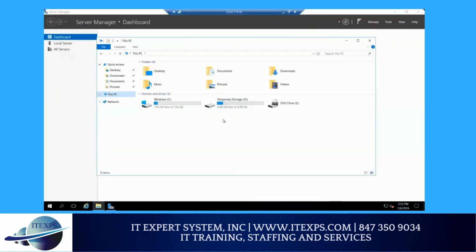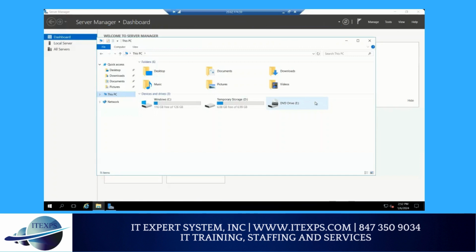It has nothing to do with that. Without RDP you cannot connect, but I'm not able to see this disk. Why? Because whenever you bring a fresh disk, you need to format it. You need to initialize it. Your computer knows there is a disk, but it is not able to show it. It's not consumable yet. Make sense or not?